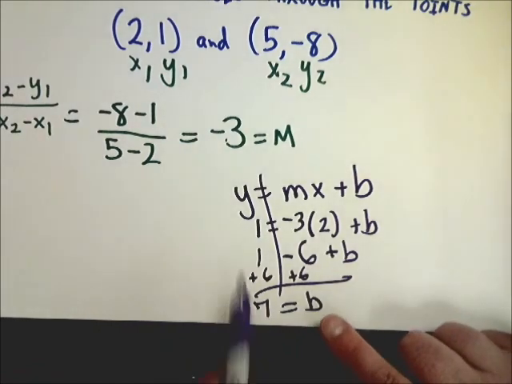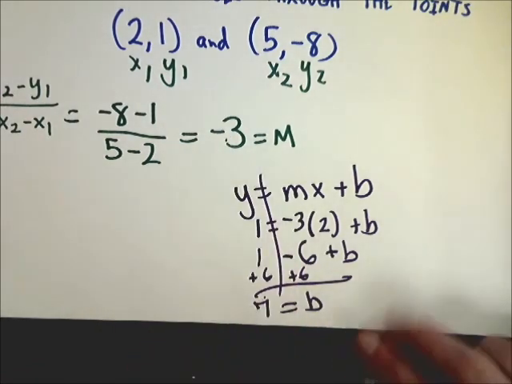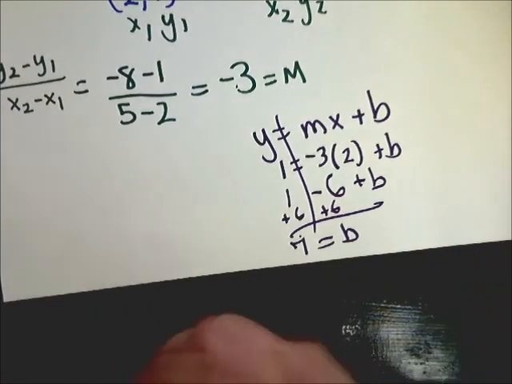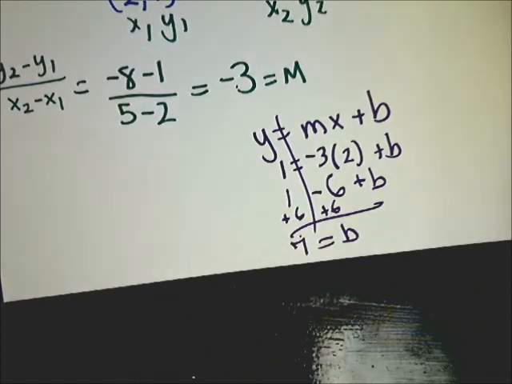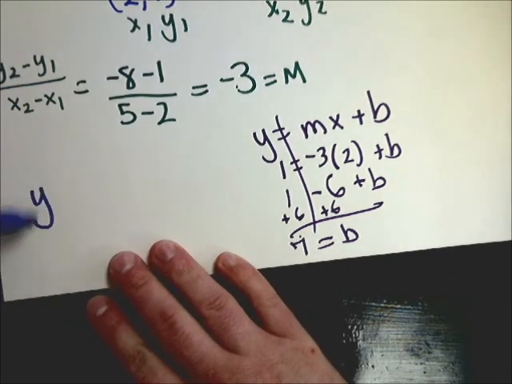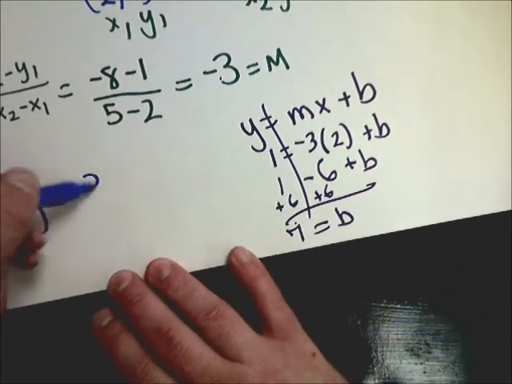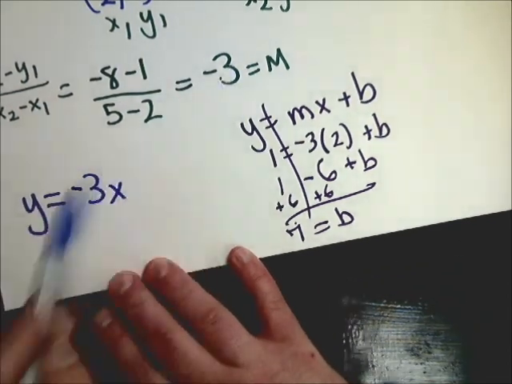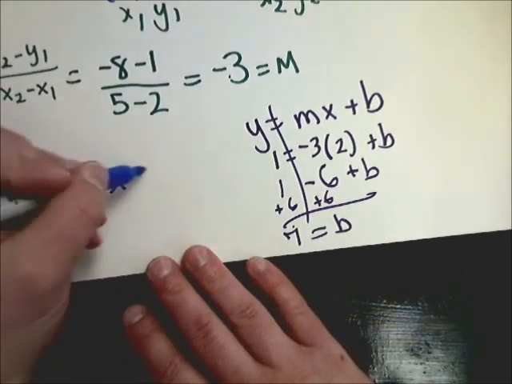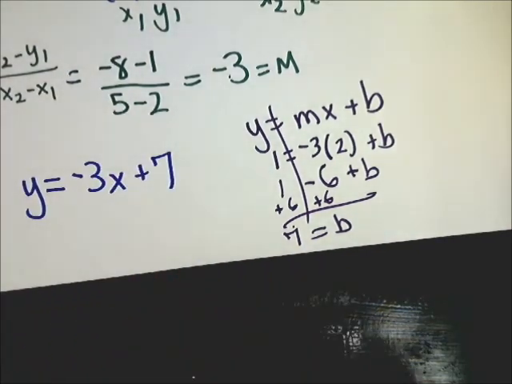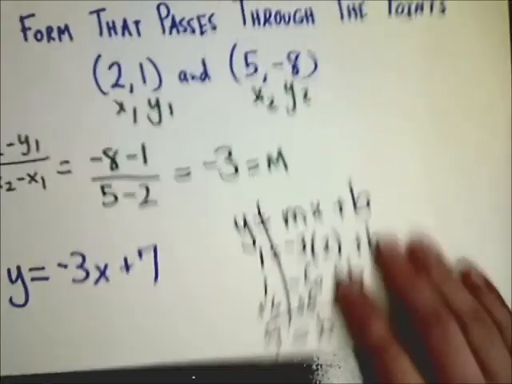So now I have a slope and an intercept. So all I need to do to get a final answer is to put it back in the correct form. So you get y is equal to negative 3x, because negative 3 came from here, plus 7. So that can give you the answers that you need. You can work it out that way.